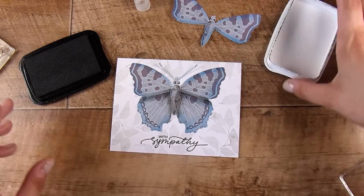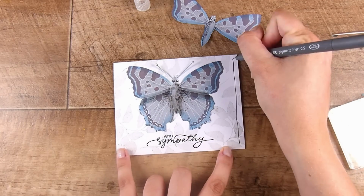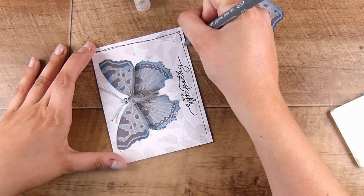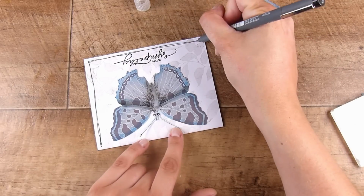Don't get me wrong, I think if you did a really jazzy, bright, gorgeous background, this would look stunning as well. And as you'll see, I am going to make some bright, cheerful, and gorgeous cards with the next ones.